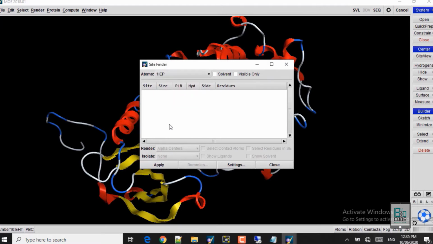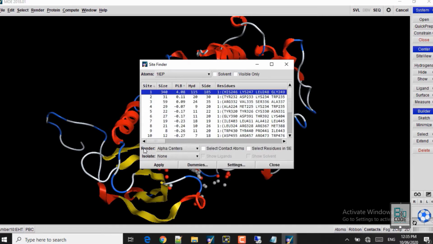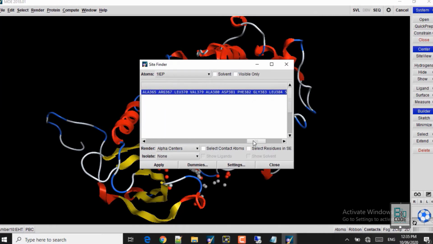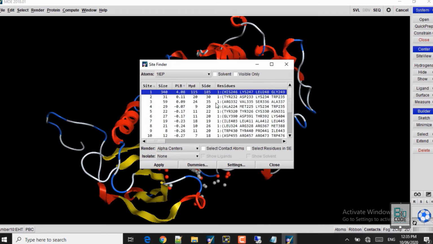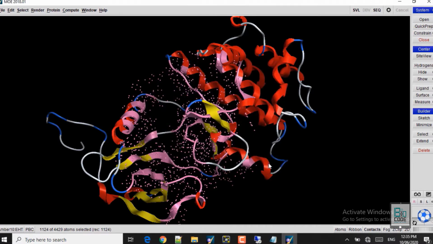So I will select 1IEP and click on apply. Here you can see the active site residues have been predicted by the Site Finder function of the Molecular Operating Environment. I will mark the selected residues in the sequence editor. So click on close and close the window.